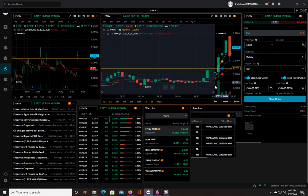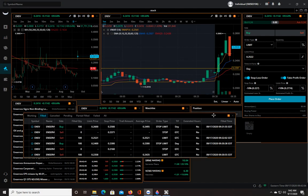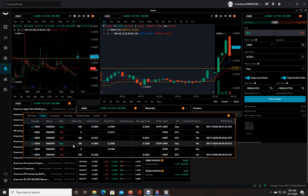I did watch the first minute candle forming. I saw it whip way down here right away and then push back up, and then it was steadily pushing back up toward the pre-market high. So I put in an order for the breakout of the pre-market high during the 1 minute candle, which again is still a little aggressive, but I did the minimum share size you can do on a penny stock, which is 100 shares. I set my stop for 23 cents, so that's the break of the pre-market. And then I got filled at 23 cents for all 100 shares, which is ideal.